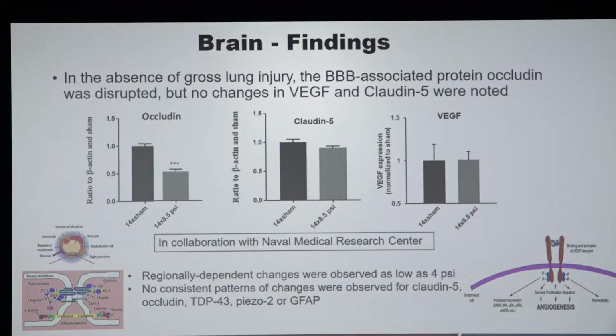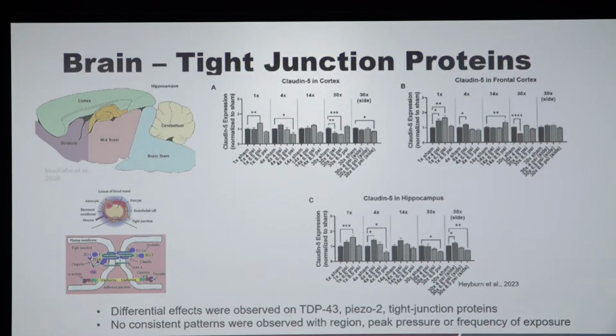In a way, I would say it's a pseudo way of looking at blood-brain barrier disruption. So we think that there is ongoing blood-brain barrier disruption, and the tight junction proteins are affected. We saw that with the different studies as well. So that is up to 14 times exposure, 8.5 psi. Most of the exposure happens between 1 psi and around 6.5 psi.